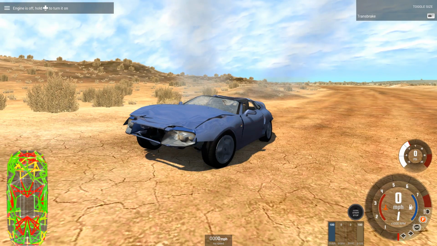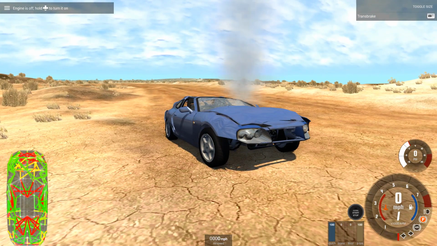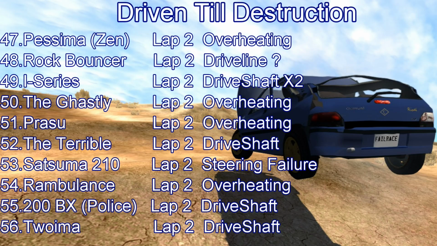It made it, what, 2.5-ish laps. So, certainly not the worst showing. Although it's not been a massively high-scoring episode, this one. So, on to our results table. And the Pursue Supra goes into 51st place with its overheating engine. It is just a fraction behind the Gasly. Both of them overheating at a very, very similar point. The Gasly, though, that fraction later rolled just a little bit further down the road.